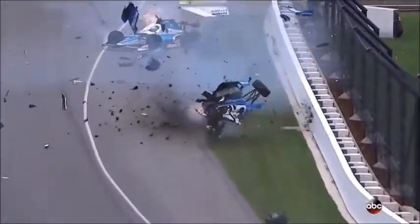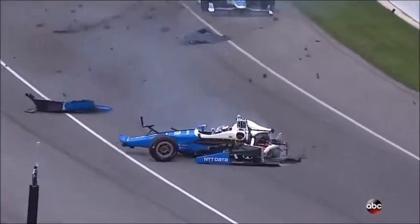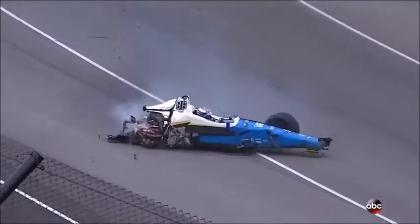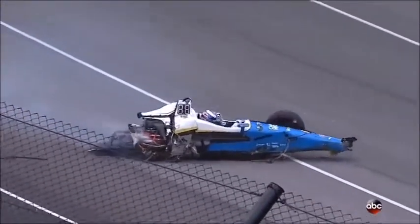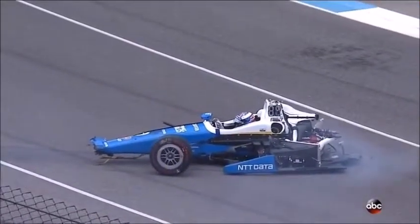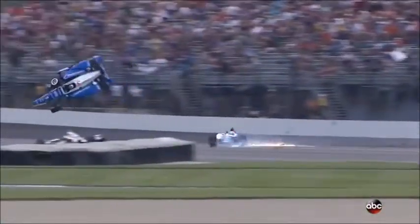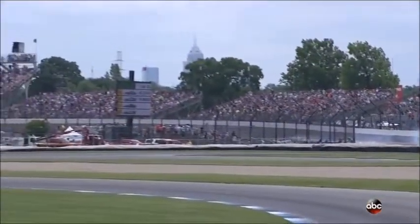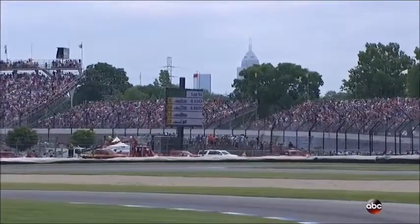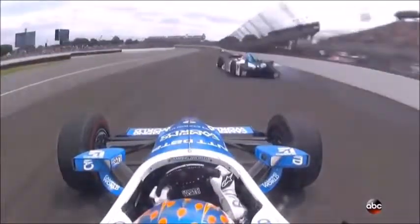The safety cell on these cars, guys, I can't tell you how strong they are. An awful accident, but as we saw, Scott Dixon right there, hands away from the steering wheel. We saw him get out, and when we first saw this accident, you heard some roar from the crowd, and that was because they knew that Scott Dixon was okay, and the 77 of Jay Howard was also okay. Boy, this is just bad timing on Dixon's part and incredible fortune with the way this car lands on top of the wall. On the top right there. He had nowhere to go.